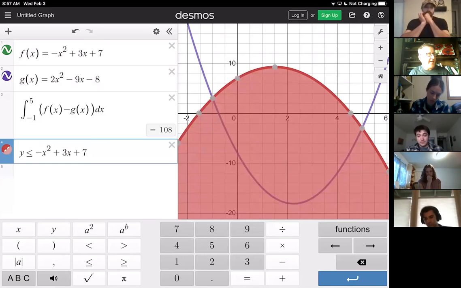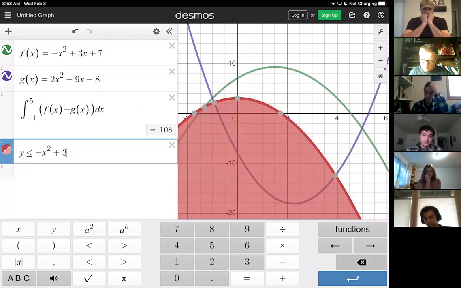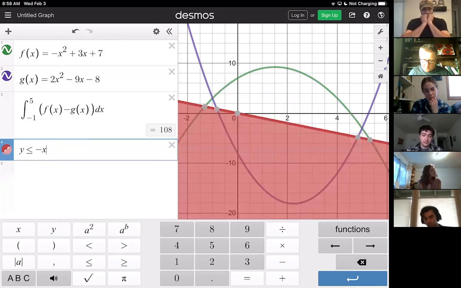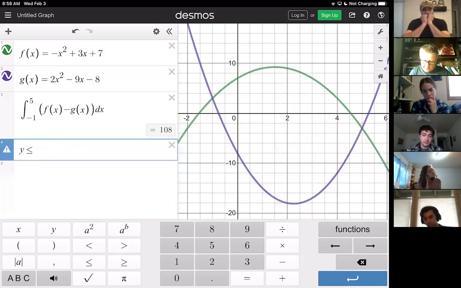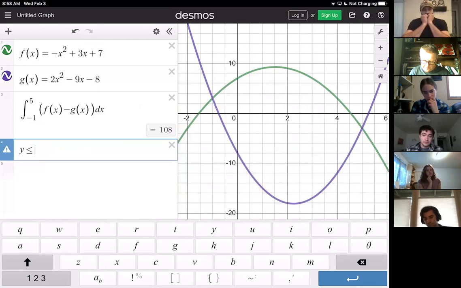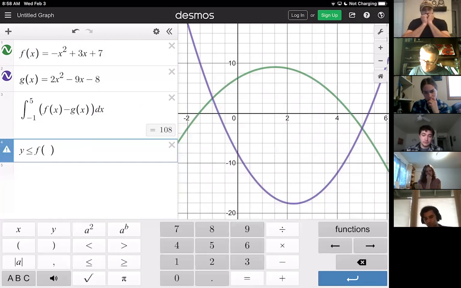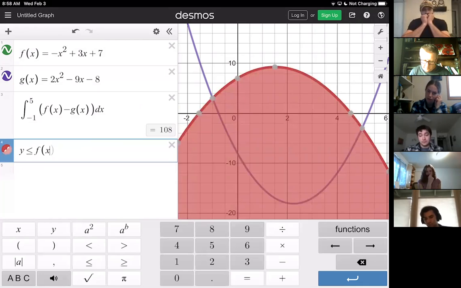So that's kind of good, right? Could you not just type in f of x? Yeah, that actually just occurred to me too. Since I already typed it, couldn't I just say f of x for that? Yeah, apparently I can. But notice it shaded forever, and I really wanted it to stop at -1 and 5.